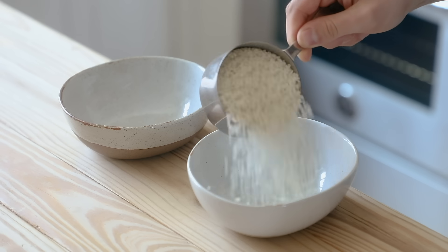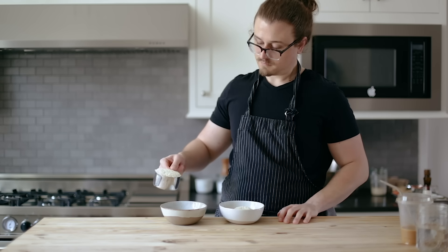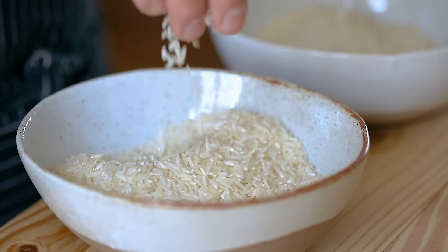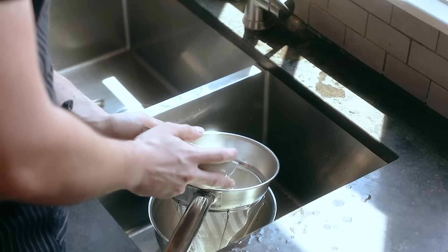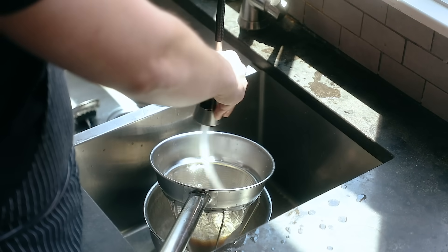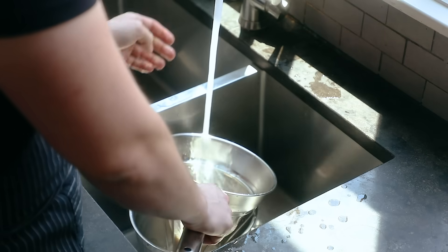Now look, we have an important conversation to have. Despite the fact that rice is considered one of the most inexpensive ingredients in the world, it can also be the greatest part of a meal by simply using proper technique. Regardless of how you choose to cook your rice, do me a favor and wash your rice. However much rice you're using, get yourself a metal sieve, place it over a bowl, fill the bowl with water, gently agitate in the water, drain that water, and repeat that one more time.